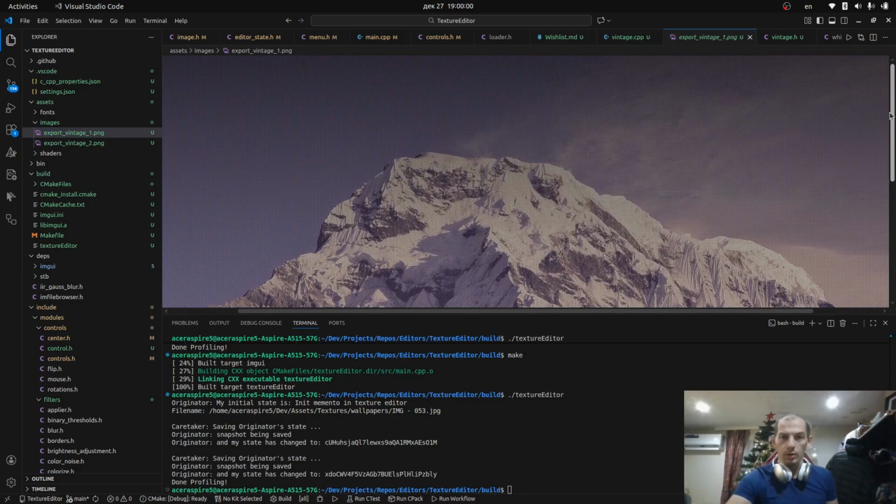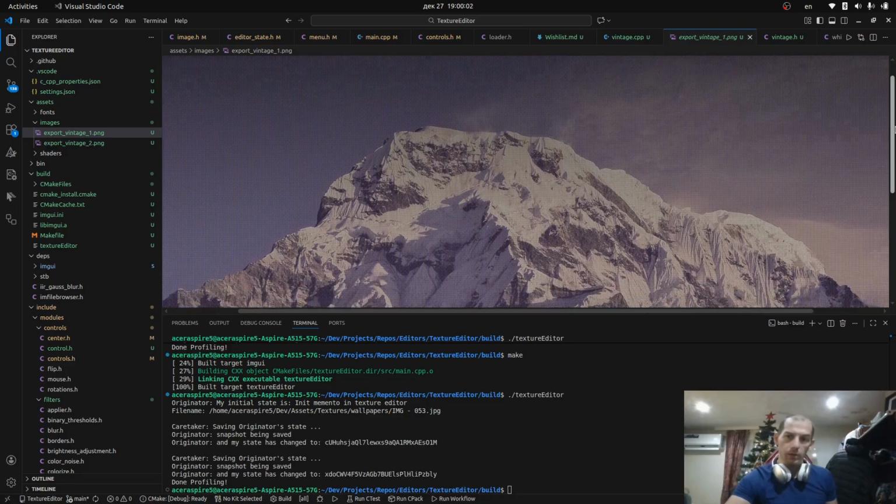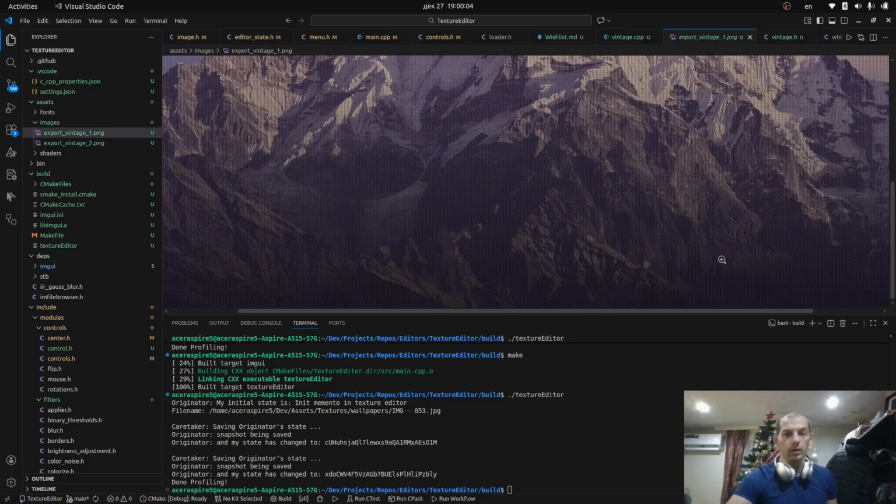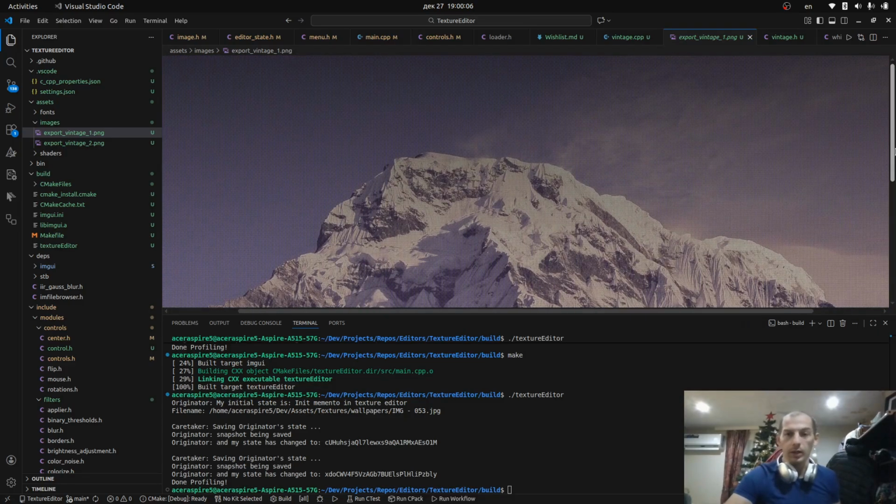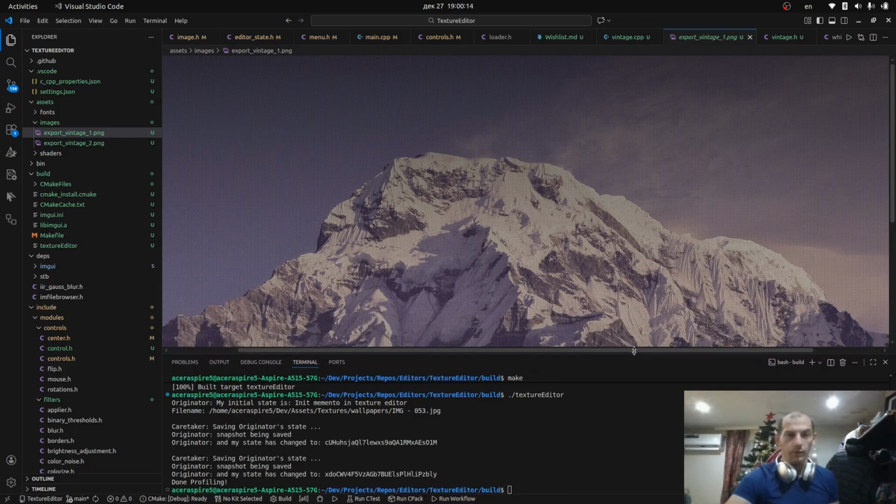So the cross sections over the image are removed here in the exported one, but they are visible on the editing one in the texture editor. So if you have some suggestion why this is happening, let me know.